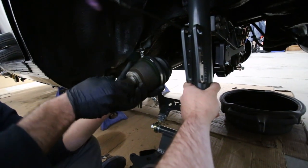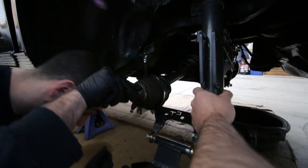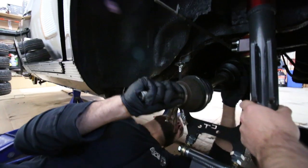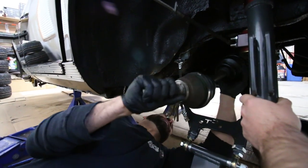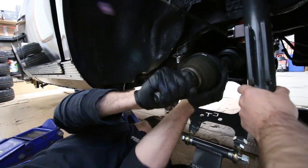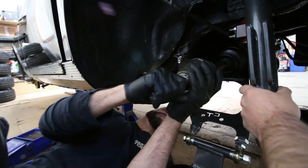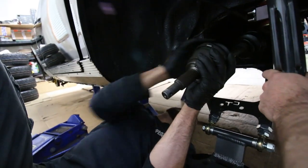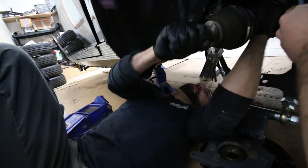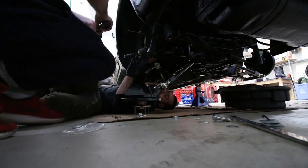I don't think that's in. No, it's not. I don't think it's lined up. Oh yeah, this is what you had to do last time, eh? You had to contort yourself like a demon. I think it's got to go up more on your end. Like that, so you're actually pushing it in straight. Do we have a mallet? Yeah. All right.